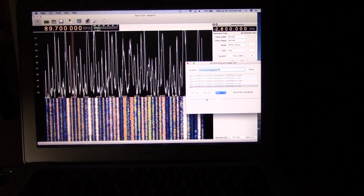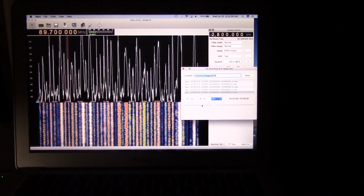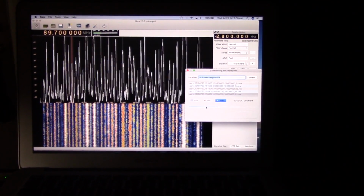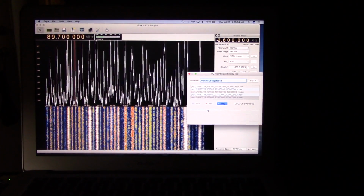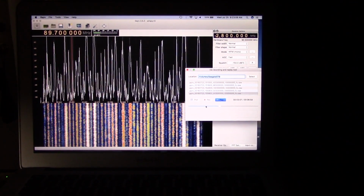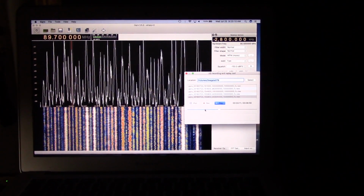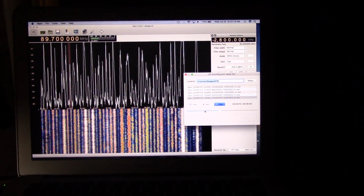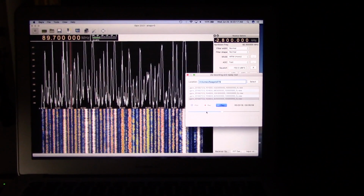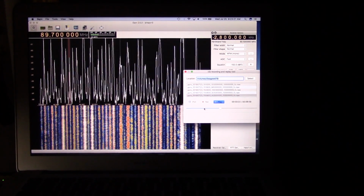But this just demonstrates that on this particular day, this was actually taken on July 23rd, which was the best opening this year so far anyway. And there was activity all the way up to the top of the FM band. So basically the other half of the FM band, this is pretty much the low half, would have looked the same. So in any case, this antenna works at least as well as my FM6 commercial antenna.